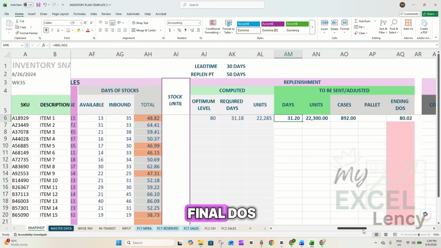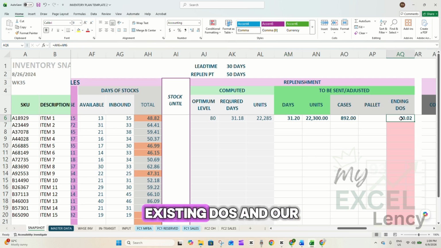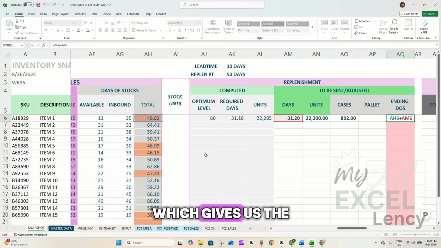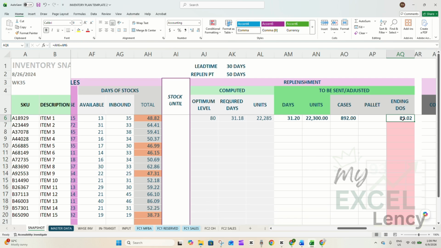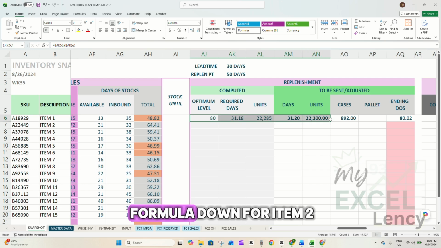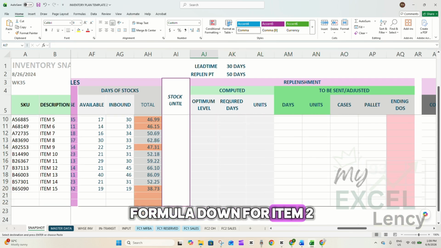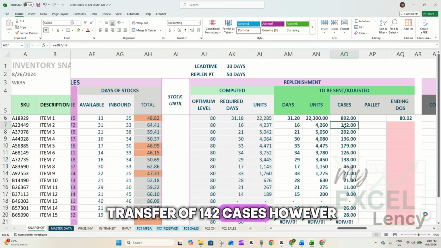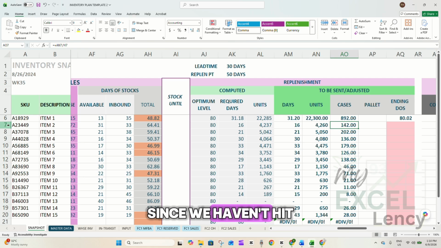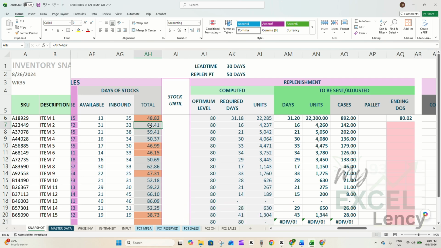When we check our final DOS, the sum of our existing DOS and our adjusted DOS, it gives us a total of 80.0, which is right at our optimum level of 80. Now we copy the formula down. For item 2, the calculation suggests a transfer of 142 cases. However, since we haven't hit the replenishment point yet, we will wait until the DOS reaches 50 or below.